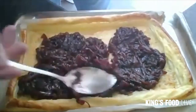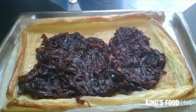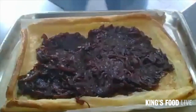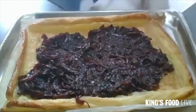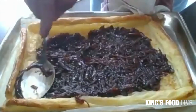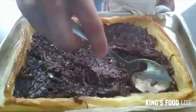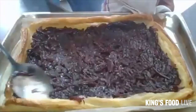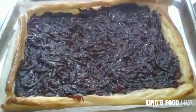If you think that it's too much onion, for me it's never enough onion. If that is too much, just keep some to one side, and like we said, just store it. Put it in the fridge. Keep some for nice cheese snacks, etc. And then without burning yourself, with the back of the spoon, get into all those lovely corners. And we're just going to put it back in the oven.